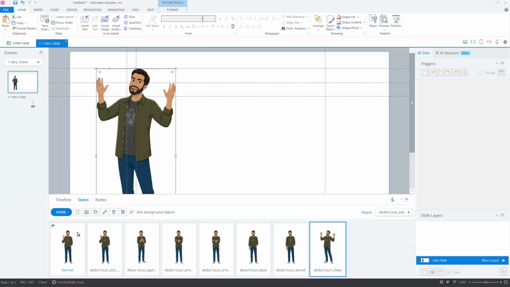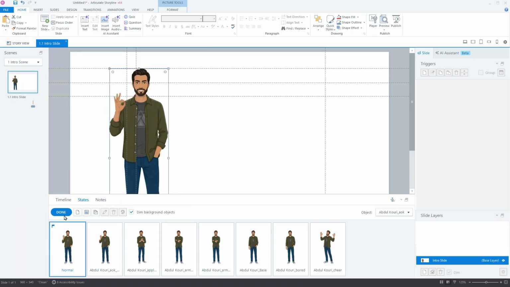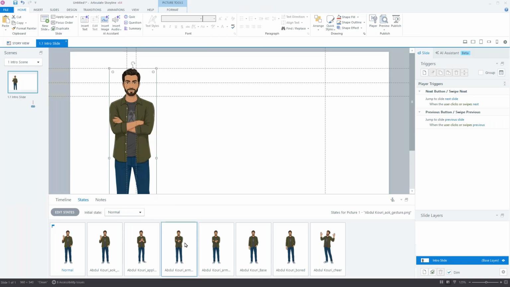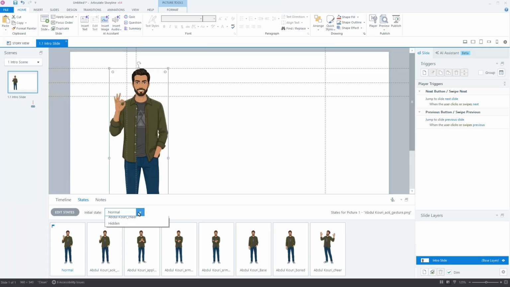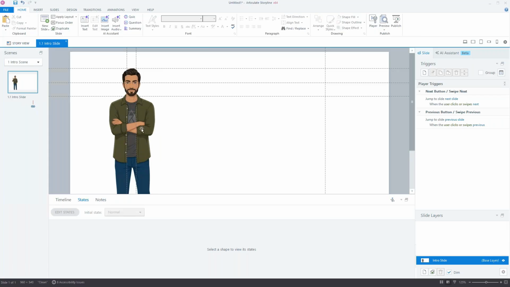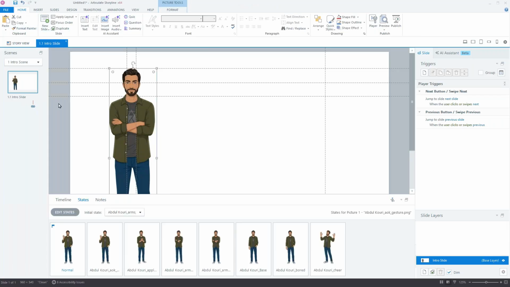But the main point here is that you have all of these images, and if you want to use them in your course, you could bring the character in with multiple states, right? And then you hit done, and it doesn't mean that you have to use every single state, but you could say, I want the initial state for this one right here, with his arms crossed. So I'm going to set that initial state here, and most of these poses are titled. So you can say arms crossed neutral, and that's just the initial state. And maybe we copy this here, and we'll create another. Well, actually, I can just duplicate the slide here.